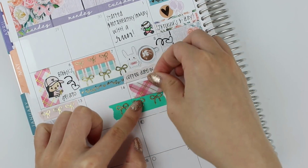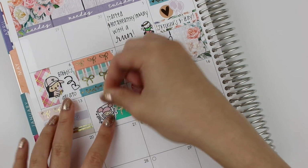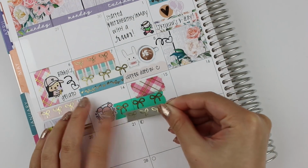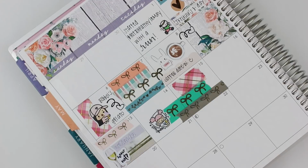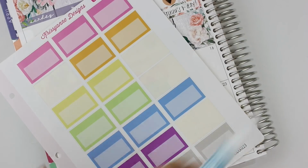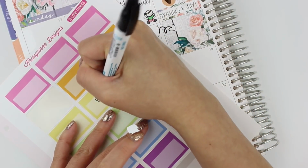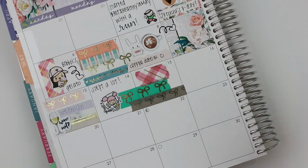On the 14th and 15th, I didn't have much going on, so again, I'm using washi as decoration. I slept a lot on the 14th, I remember, so I used this Nap Queen sticker from Banana Doodle Shop to mark that. I tend to have a sleeping day or a chill day after I travel because traveling can be tiring sometimes.